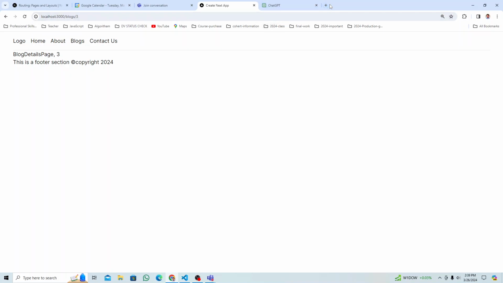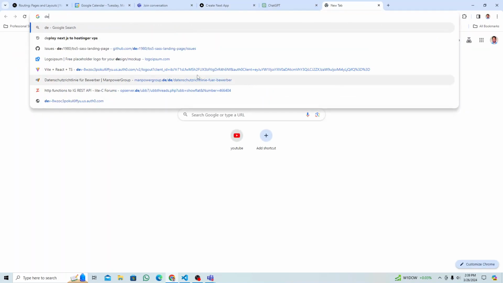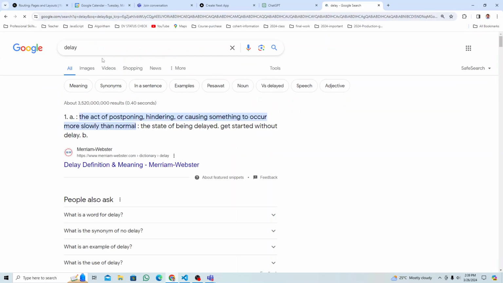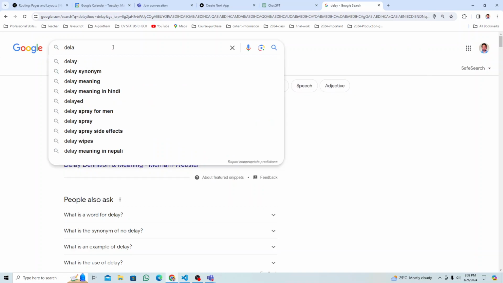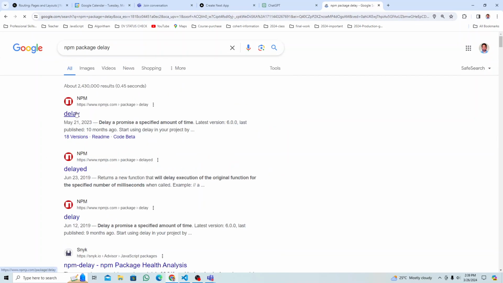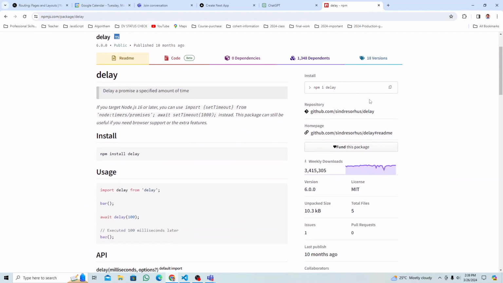There is an npm package, I believe, called delay, just to make something delay. You can install that and then install delay.